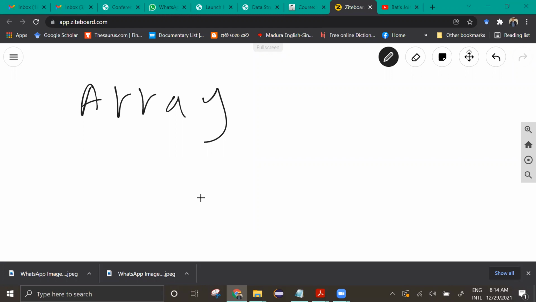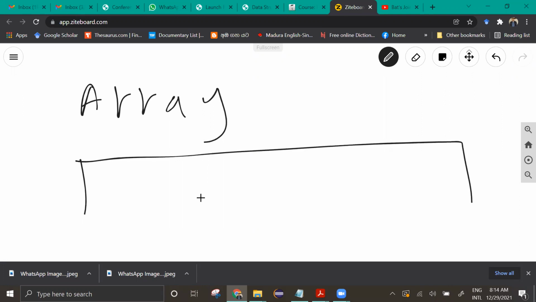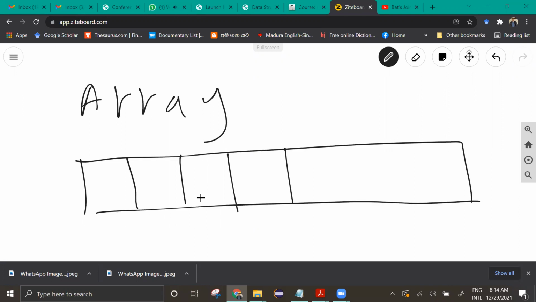So these are the array elements: this is the 0th index, this is the first index, 2, likewise.